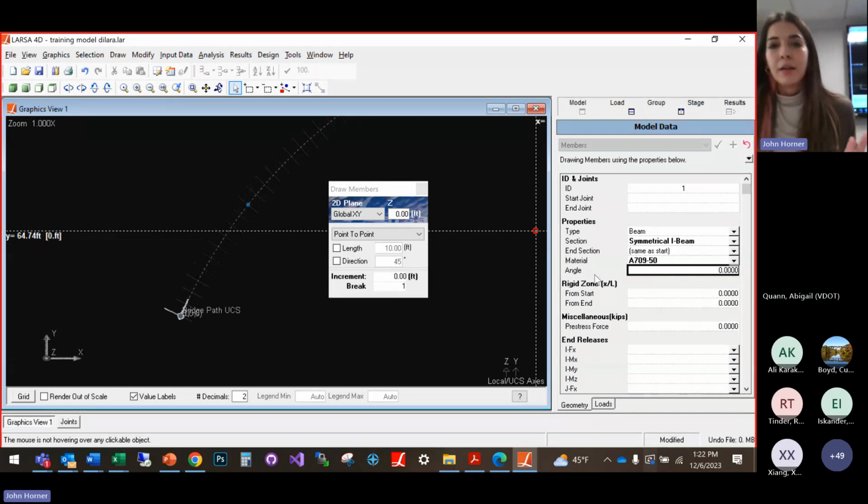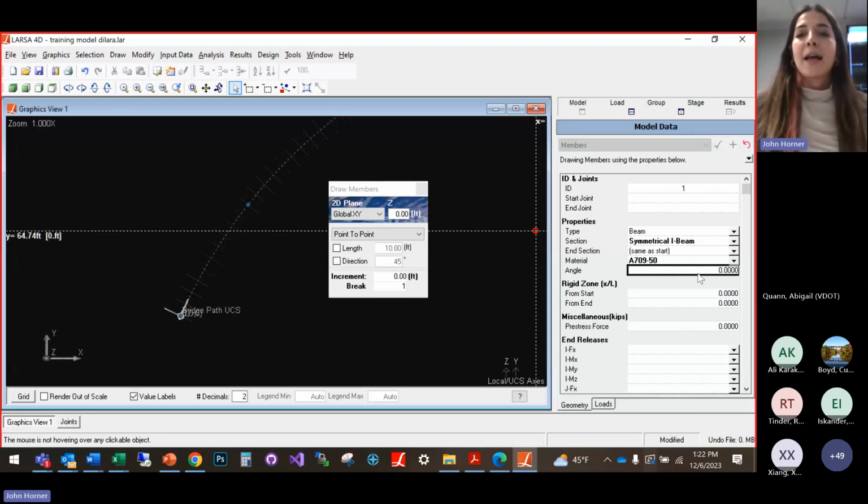So it should be in the right hand side. See where it says properties on the right hand side? Here. You can select section there. Symmetrical beam, yeah, in the right hand side. And material is going to be A70950.